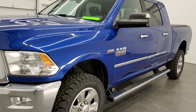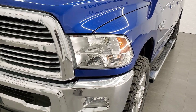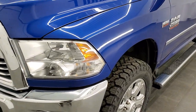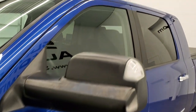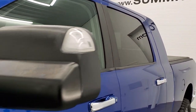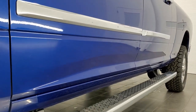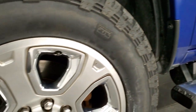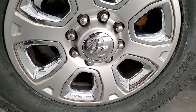Blue Streak Metallic is the color. We shoot all of our videos in 1080p, 60 frames per second. If you have HD capabilities on your computer, tablet, or smartphone device, turn them on right now — it is definitely your best way to check out the quality and condition of the vehicle before seeing it in person. In the upper right-hand part of your screen is a link to our website; click that and check it out there.